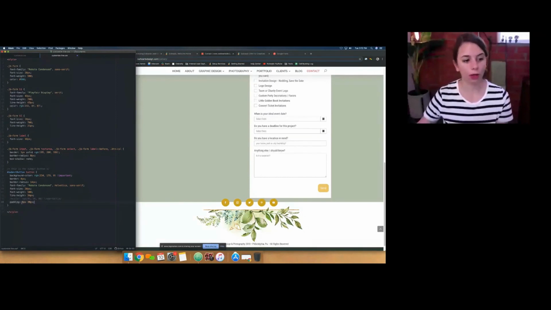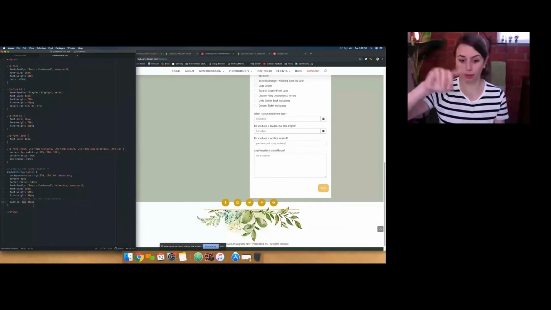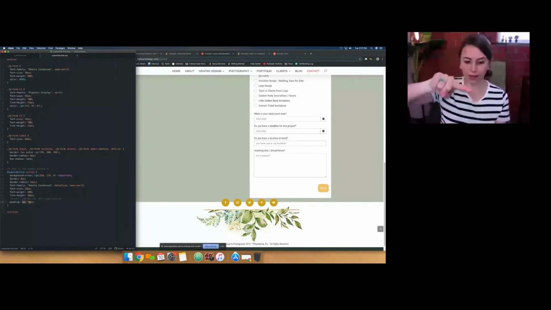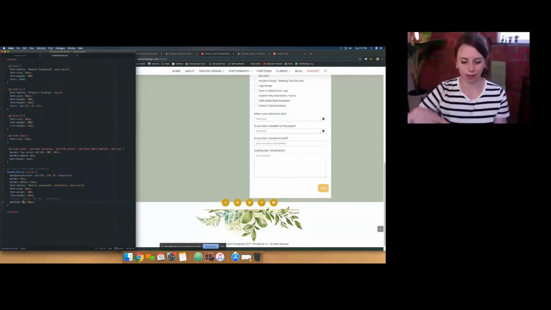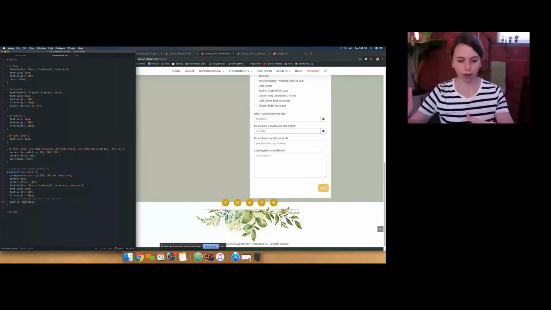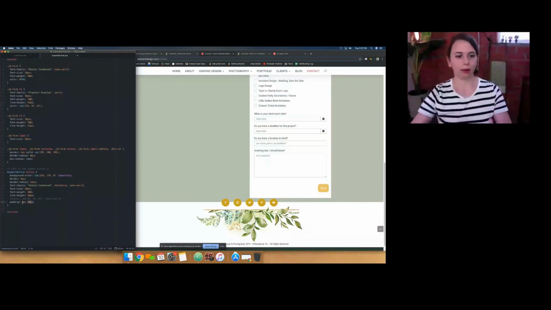If you want to change the padding individually, it goes clockwise, which may look backwards to you, but if you think of it going around clockwise, it goes top, right, bottom, and then left. You could write out different values. So I could say 10 pixels for the top, 6 pixels for the right, 15 pixels for the bottom, and 30 pixels is the last value, so that would go to the left.